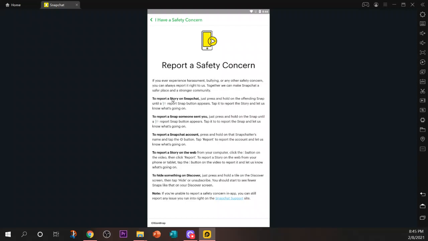If it's someone who's bullying, you tap and hold on the Snapchatter's name, and you will get a little cog icon button pop up. Tap report, and you'll get to report that account, and you'll be able to explain within that report why you want to report them. And that's pretty much the main ones I wanted to mention from there.